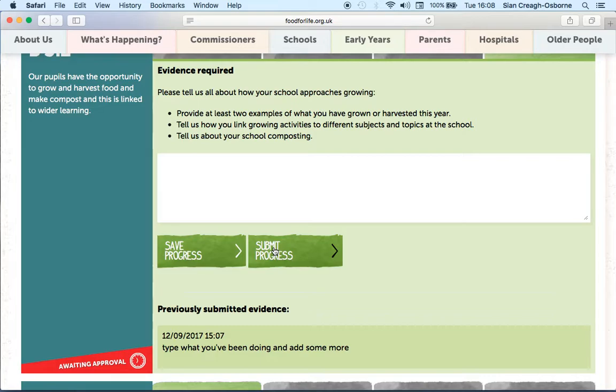Our aim is to reply to all criteria within 3 to 5 working days. We do try to make it under 3, but it can sometimes get really busy and that pushes us back to 5. If you've been waiting for longer than a week, I would say do get in touch, as something might have gone wrong with the submission. It might not have come through to us, so it's always worth checking.